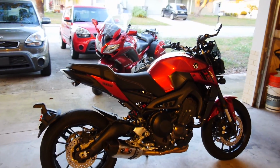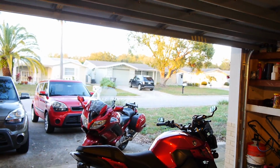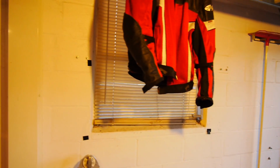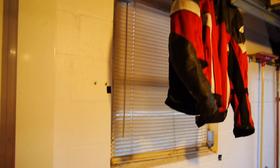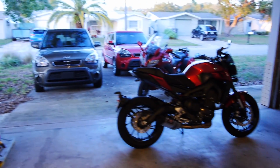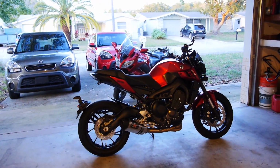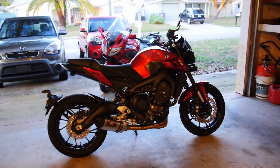So, time of day here, not too critical. The sun is on the way down, but it's still plenty light out. You do need to control the light wherever you're shooting. I've got a shade on here, and I do have a blackout panel for the window if I need it, but because we're doing a high key, I don't think I will need it for this particular shoot. But I am going to turn off all the lights in the garage and make sure that one's off over there, because we do need to control the light as much as possible whenever we are lighting the subject.